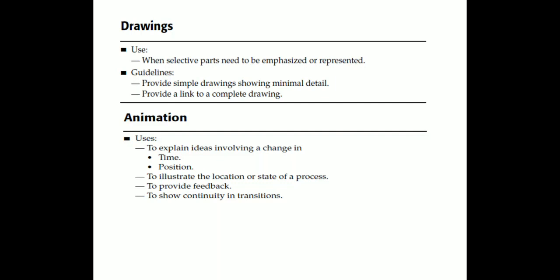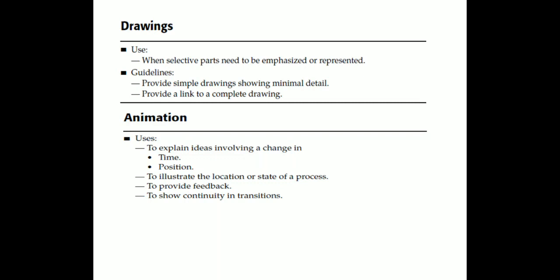Photographs are likely to be less effective because they contain information that is not relevant. They lack clarity and they take longer to load on a web page. If a user is also in need of a detailed drawing, we try to provide a link to a page containing a complete drawing.